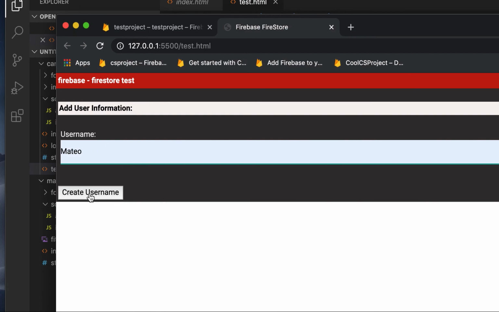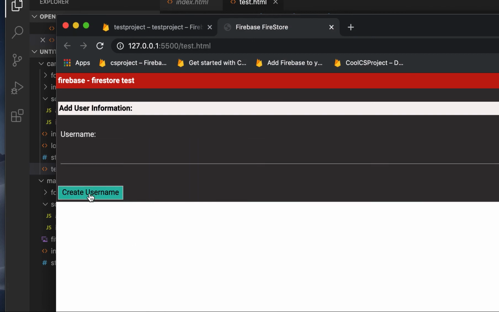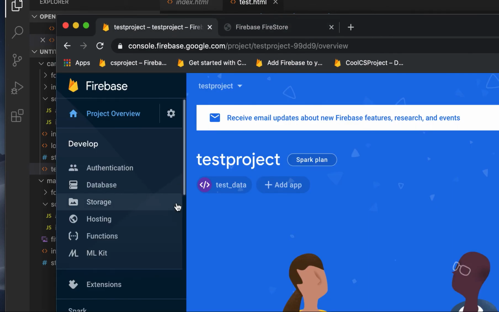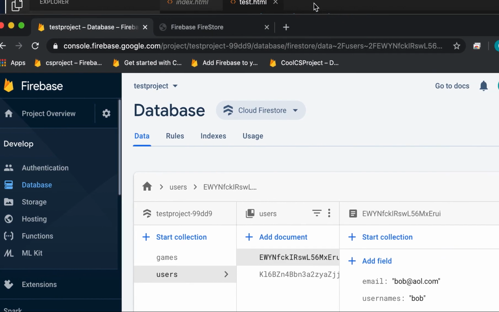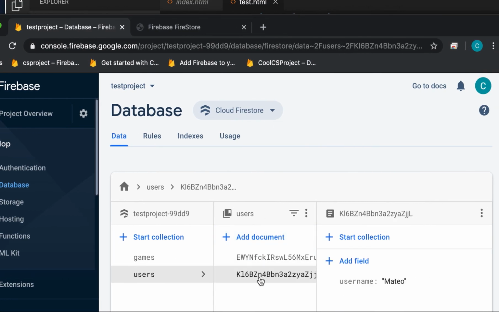I'm going to hit create. If everything worked well, this should now populate this. Let's go look at our database. Users. Yep, there's another entry there. Mateo. Perfect. So that worked.